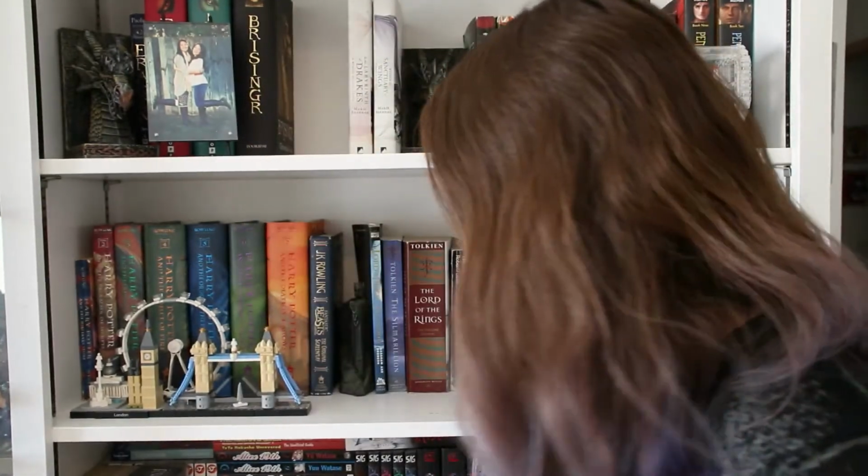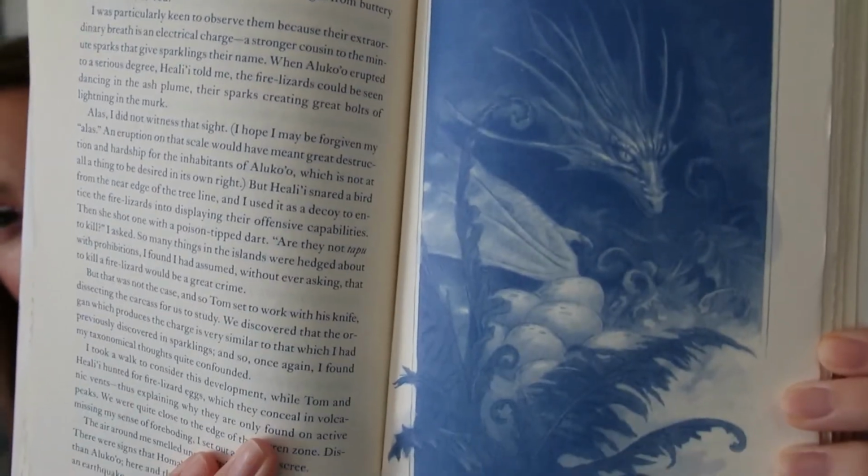But for instance, this one, the 3rd book, The Voyage of the Basilisk, the text is blue because it takes place on the open sea, and in each of the books, the ink is the color that corresponds with the cover art. So it's really fun, and Todd Lockwood is the artist who did the cover art, and he also does several illustrations within each book, which really just adds to the immersion of everything. So here I found some artwork from the 3rd book, and you can really see the blue ink here. It just really adds to the immersion of the story, and you can really believe that these dragons do exist somewhere.